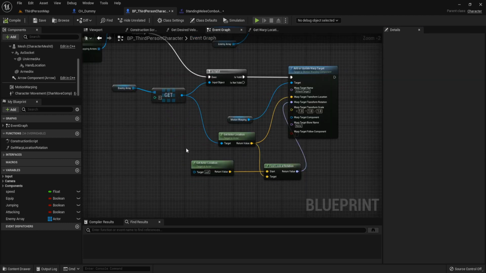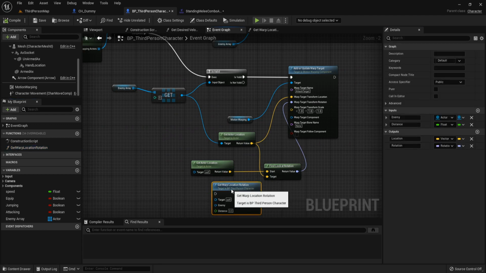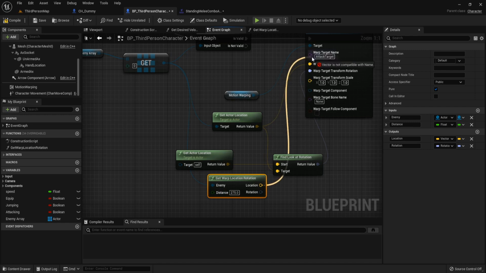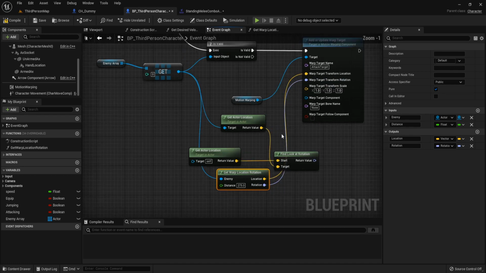Go to event graph and then call this function, set it to pure function and connect it to enemy, and we set the distance to 275 and use it as warp target transform location, and this as the warp target transform rotation.